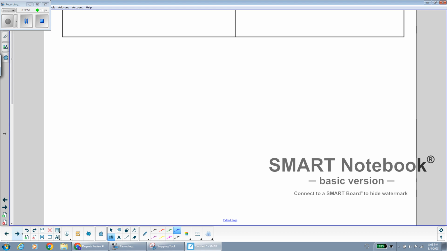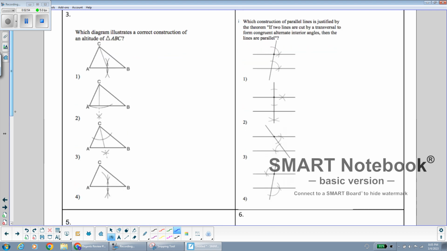All right, moving along. You have a constructions packet that you did for Regents Review 1. This one over here is the correct construction of an altitude. An altitude is a perpendicular line that passes through the vertex of the side that it's drawn to. The steps for the construction are that you put your compass on the vertex and you make an arc that hits the side of the triangle in two spots. This would be like a perpendicular bisector connected to the opposite vertex.